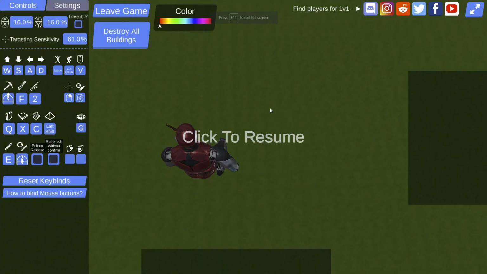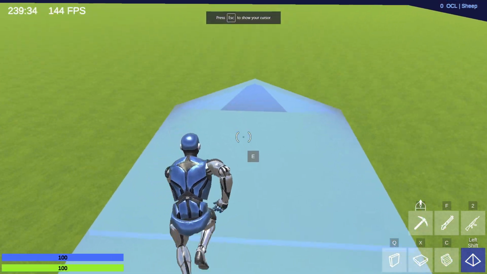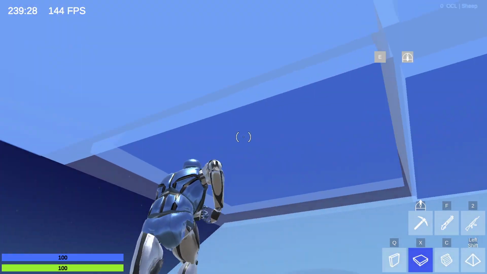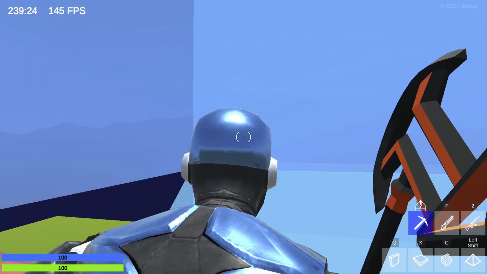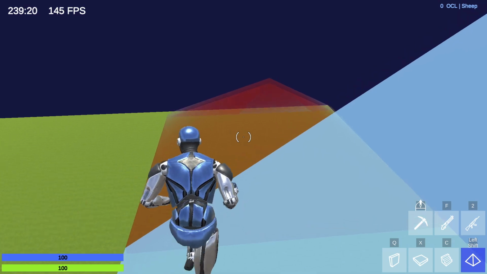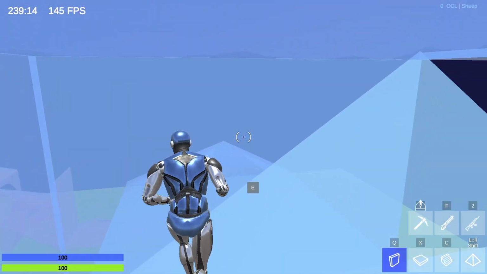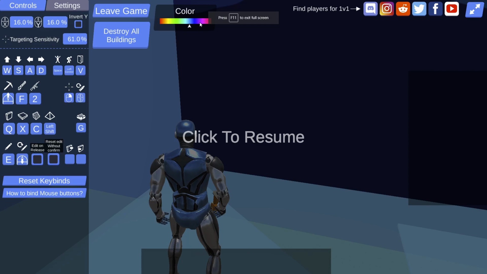Wait, I'm gonna actually try it. Wait. I cannot. My hands are... Oh, my fingers... My finger is about to break. My index is about to break. But yeah, you can change to any color you want.